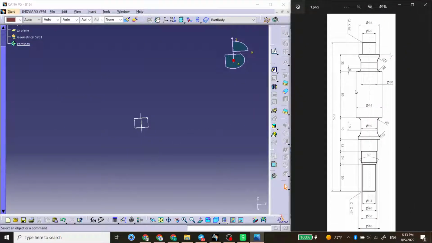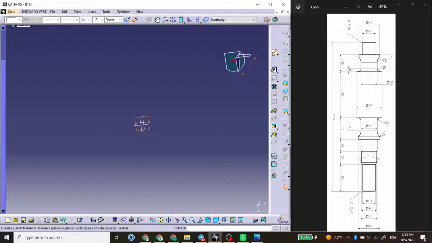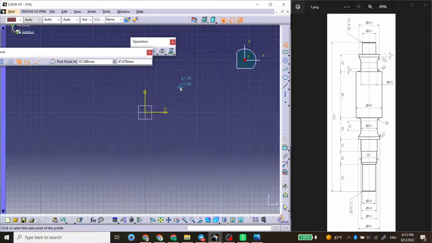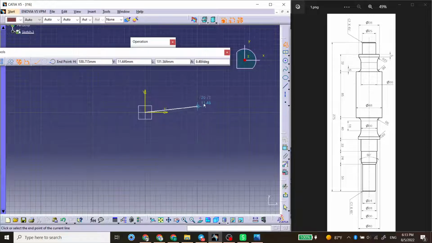So the thing we're trying to draw is this shaft. It is something industrial which we want to draw. Remember, when you want to draw something like this, you must consider that we draw only half of it, and we spin it over this axis over here. So we start from this area, and profile is a really good feature for that. We choose it here.